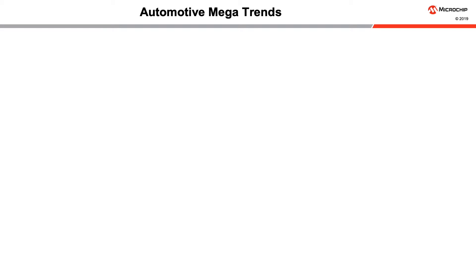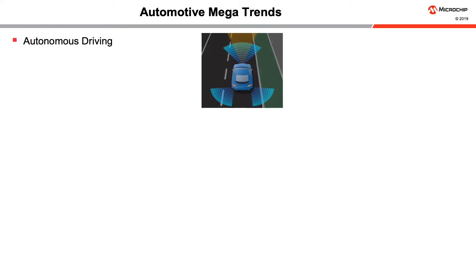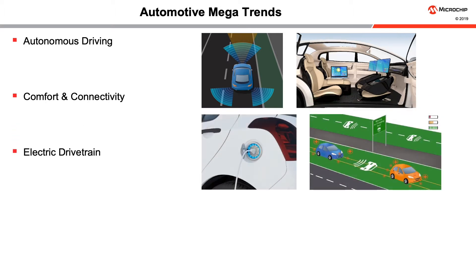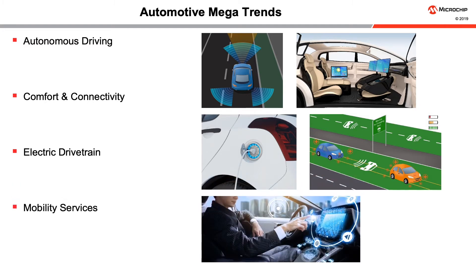There are several megatrends going on in the automotive industry. Most traditional carmakers, as well as new entrants to the industry, are focusing on autonomous driving. This will fundamentally shift how cars are used to transport people and what people do when sitting inside a vehicle. Vehicle occupants will increasingly demand more comfort and connectivity to the outside world, making information and entertainment systems a central focus. Electrification has been chosen as the answer to environmental concerns, and electric drivetrains are in focus along with their power sources. Mobility is the fourth megatrend, allowing people to work from anywhere, going along with the comfort and connectivity trend that consumers are demanding of their vehicles.